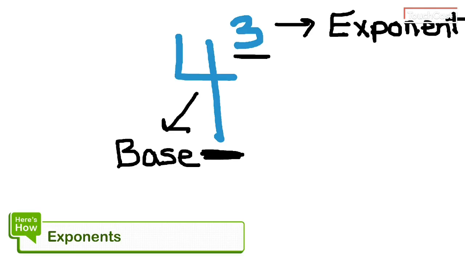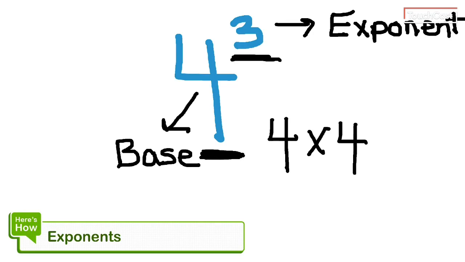All this means is that I take the base number, so in this case it's 4, and I multiply it by itself, however many times this tells me to. So this tells me I need to multiply 4 by itself 3 times. So 4 times 4 times 4. When I do this, I like to use the caret method we were using in the other video.